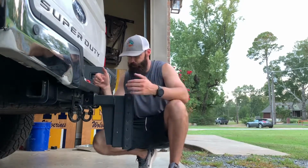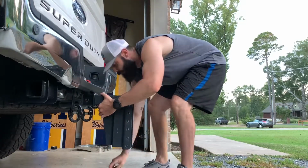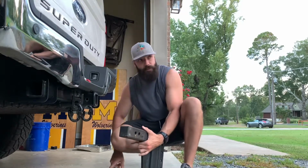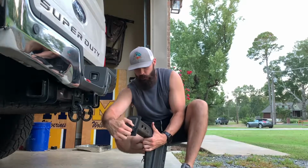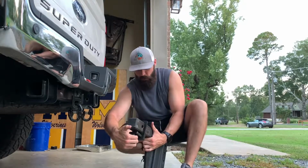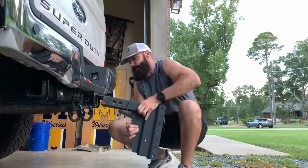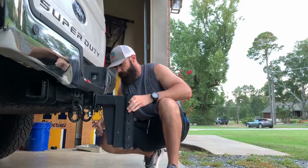So, bam. Basically, now this is about a 70 pound hitch. It's a bulletproof hitch, baddest hitch on the market, but I did another video on that. So it slides on like that, okay? Stick it in there like that.